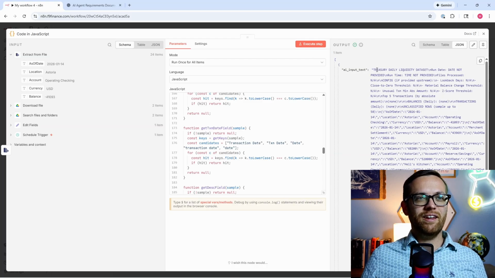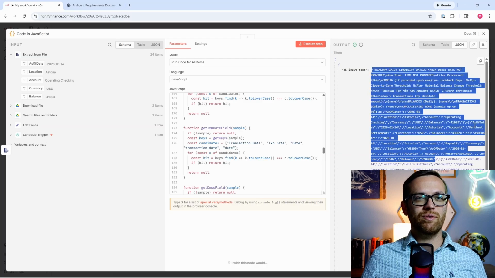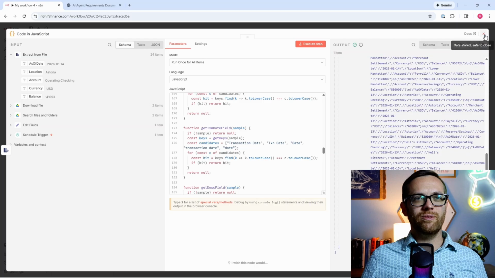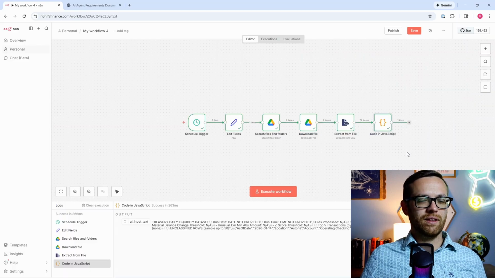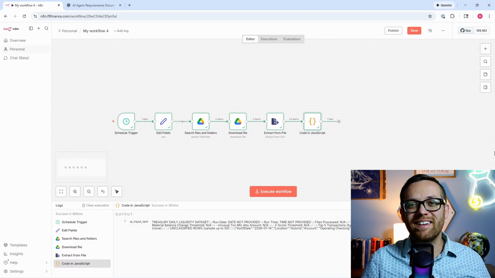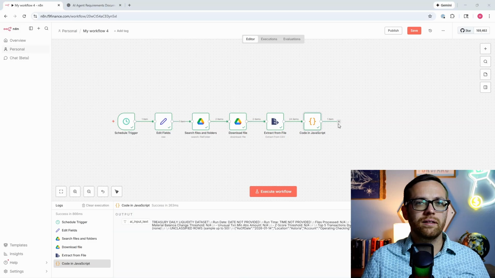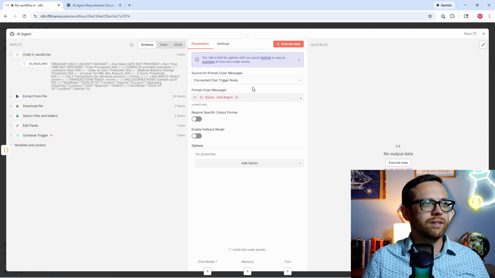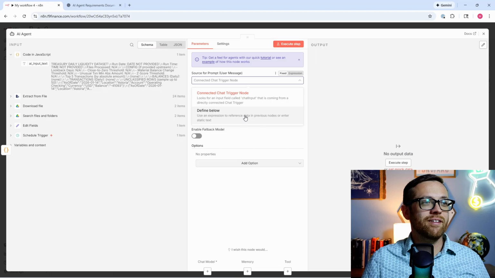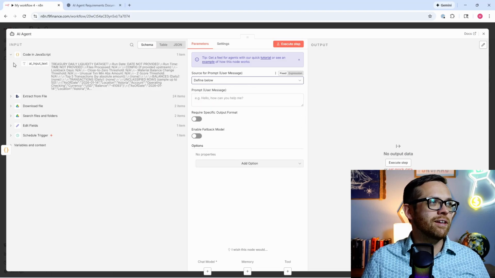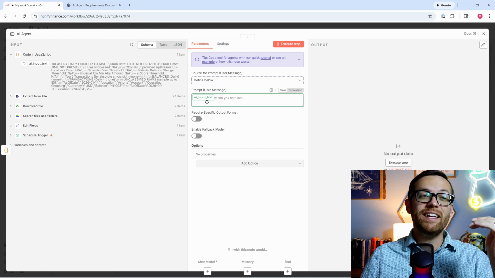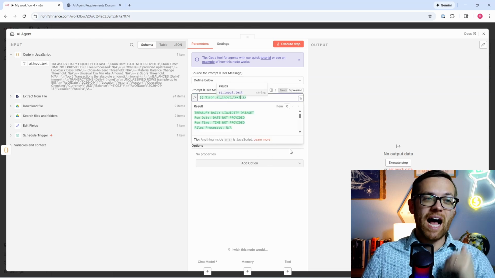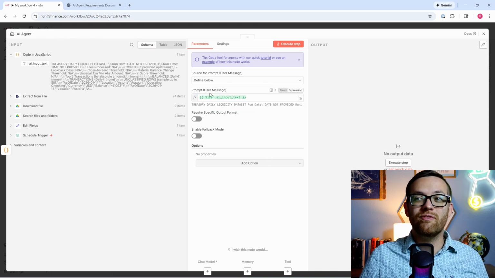work with. And here it is. Here's our concatenated AI input text ready to go into an AI agent. All right, so we've got data ready. Now let's build our agent. So we'll go ahead and pull in our AI agent node. We're going to have this done from a definition below, and we want to pull in the AI input text. Remember, the prompt is where you feed in the information. We go to options to use our system prompt. So there's our message.